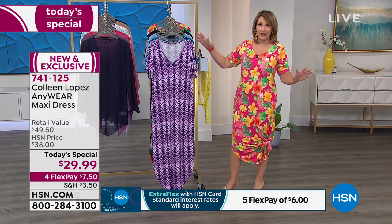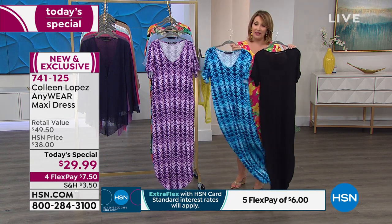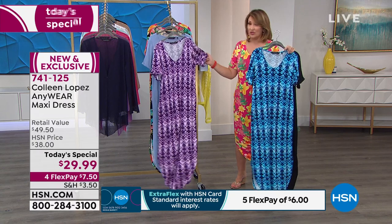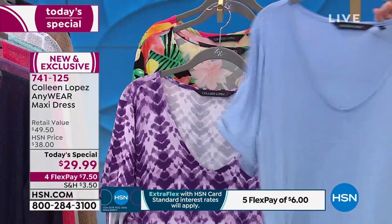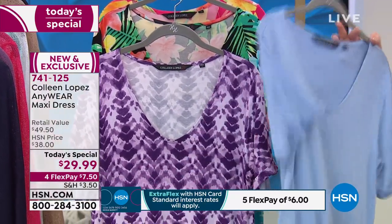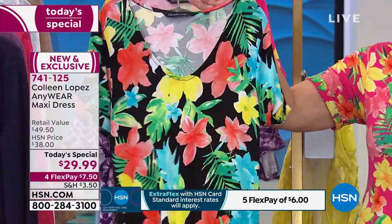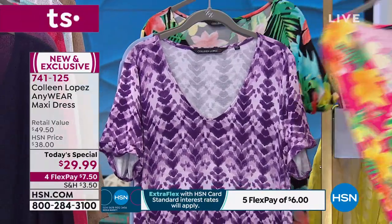If you're trying to decide color — they're all here. Black is super limited, we've lost sizes. Blue is getting very limited, we've lost sizes. The grape — I think we have all sizes but there's only a few more than 1,000 left. The grape is gorgeous. Chambray — we love it, this is one you can really play with, different toppers, jackets, you can belt it. Sonia had it on last hour with sneakers and it looked so cute. There's what Annette is wearing — that beautiful black floral — and of course the fuchsia floral that I have on.